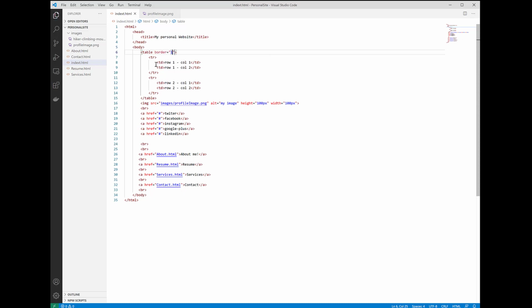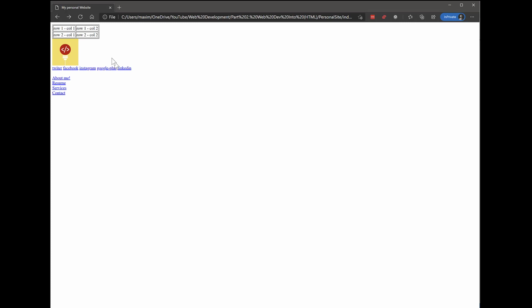So let's actually have a table border of 1, and let's go to our. So now you can see we can have a visual representation of the table by having a border around the columns and rows. So now we see something a little bit more visual. So what we can do is in this first column, in the first row, we can add all our information that we have here. Well, what we could do is probably put this information on the first row, first column, and then have this information added into the second one, and then keep this open for the detail on our page.